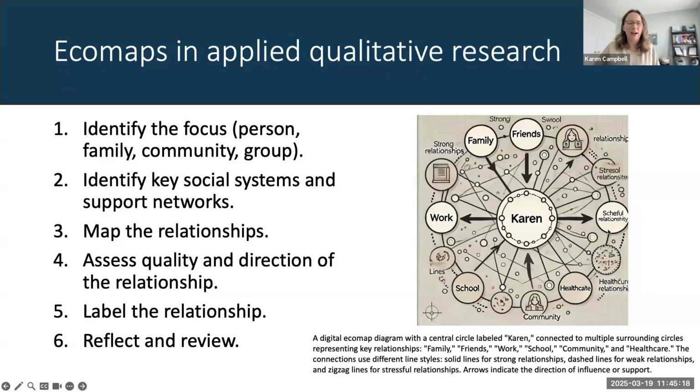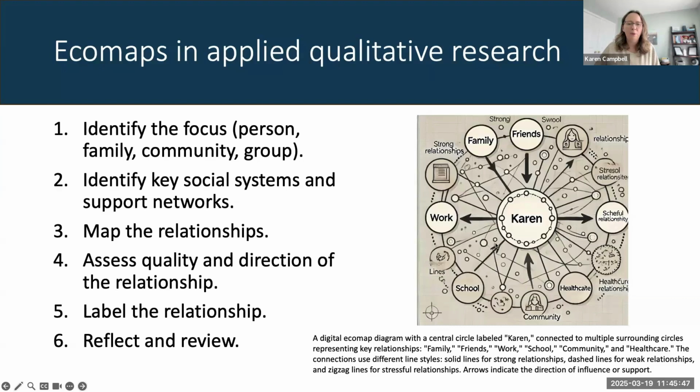What you might ask them then about identifying who are your social systems, who are your support networks. So I have family and friends. I might even break this out further, I've got 2 brothers, and who my friends are here. Are my friends my work friends? Are there people at work that influence me that maybe aren't my friends? So we can build these out a little bit more.